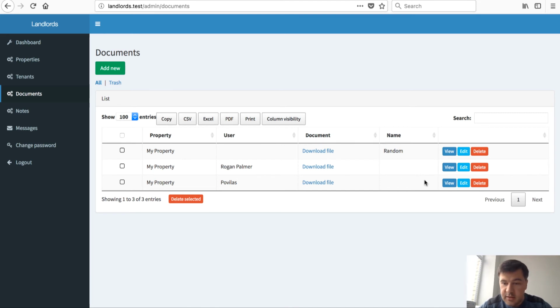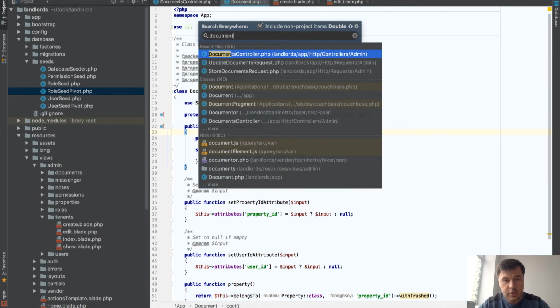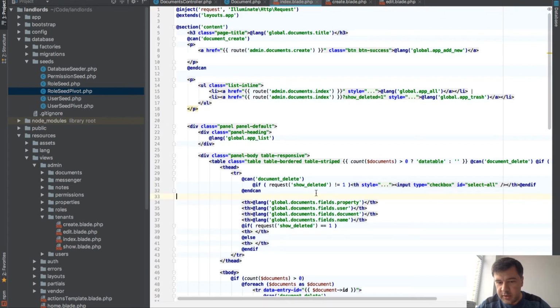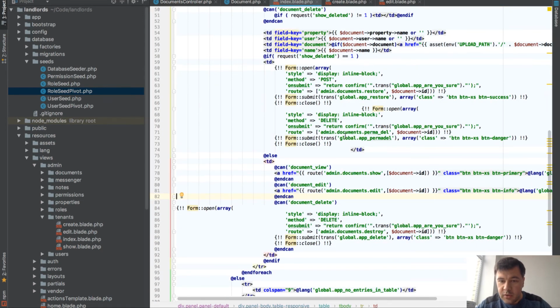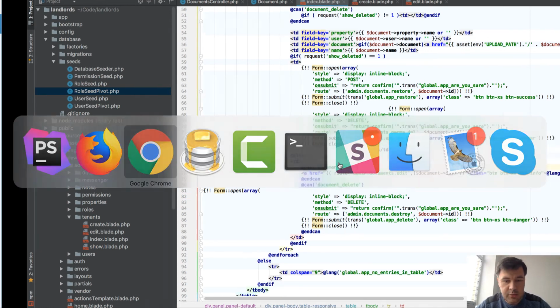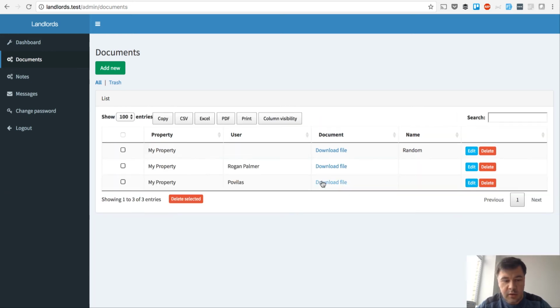I guess that's it. Oh, right, we need to remove some buttons, so we don't need view in documents index. Basically some cleanup here. We do need edit, and we do need delete. So yeah, we can download the file, we can edit the file, and we can delete the file. So that's good with documents.